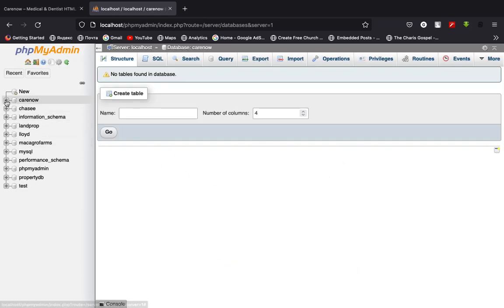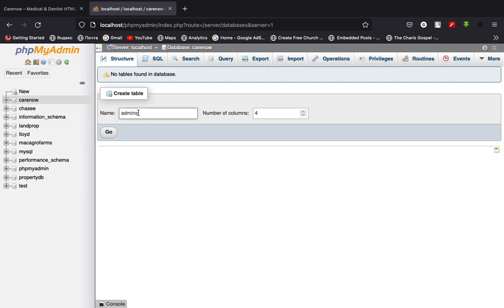So here we have our database created, but there is no table found in the database. So we're going to be creating 3 tables for now. We're going to be creating the admin table, the doctors table, and the appointment table, where we save all the appointments, and the doctors table where we save all the details about the doctors, and then the admin, the same thing, about the managers of this application, right? So let's move on. The first one we're going to create is the admins.